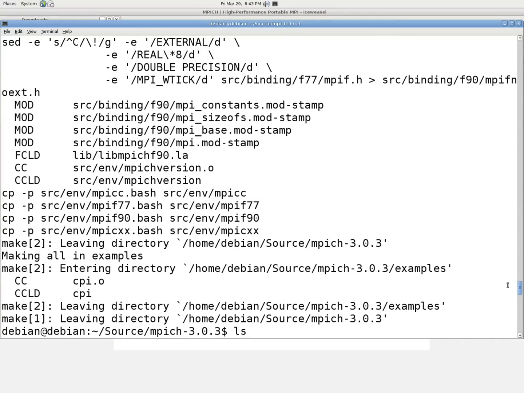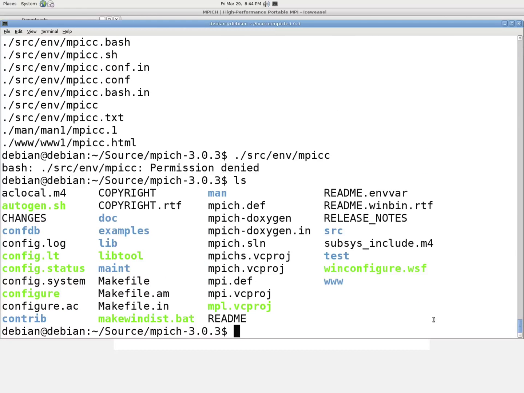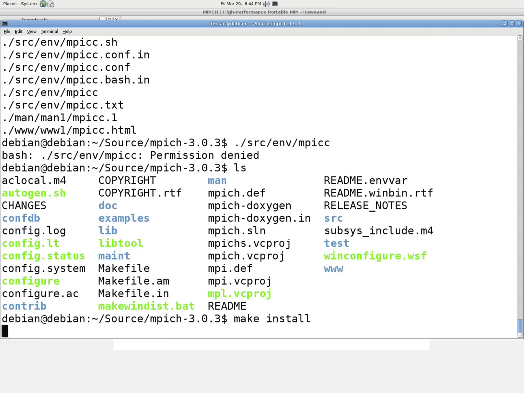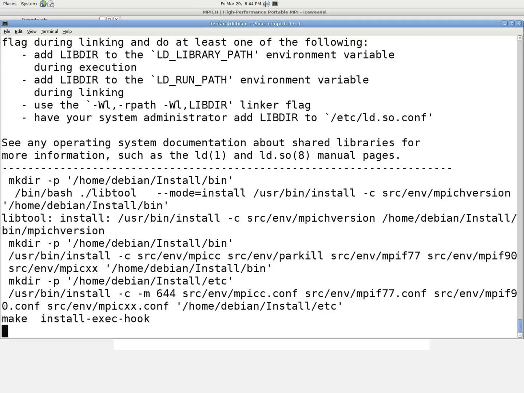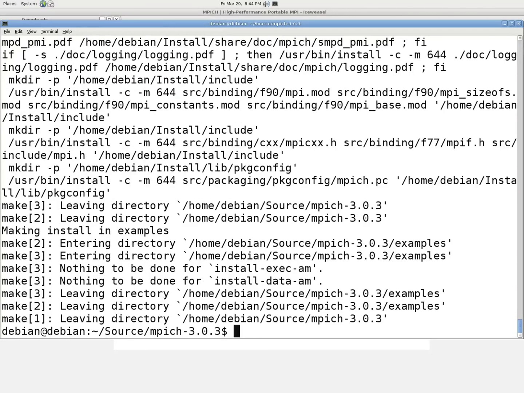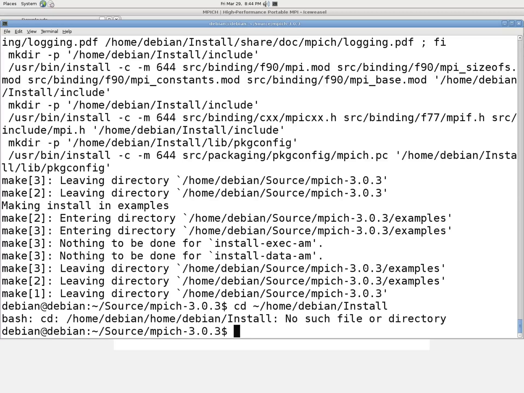Okay, so after we finish with make, and after it finishes running, we'll have the MPI compilers ready. So at this point, what we want to do is actually move them into the folder that we'd originally specified to install them, which in our case was home Debian install. So just ignore what's here. We're going to type make install, and that will go ahead and again move the MPI compilers into home Debian install. All right, so if we want to go look in that folder, we'll move to home Debian install.